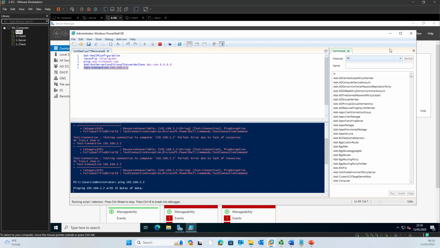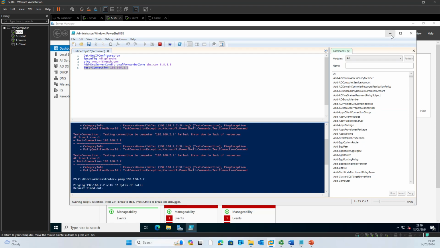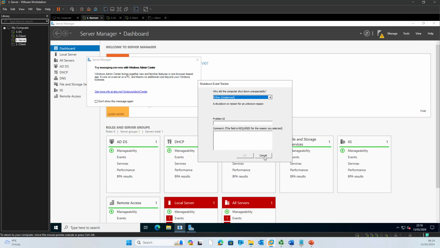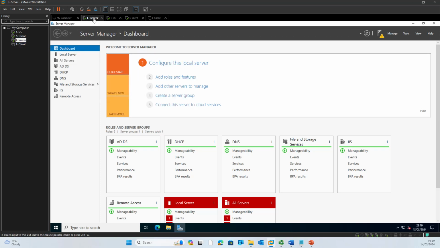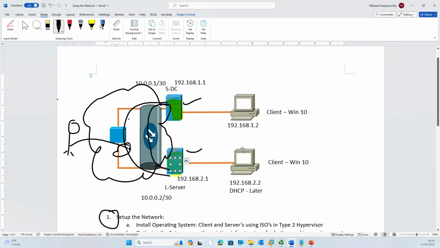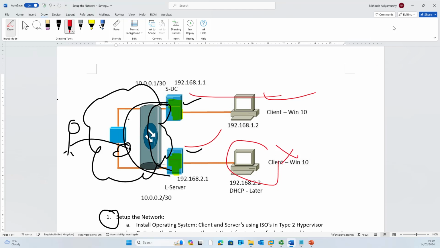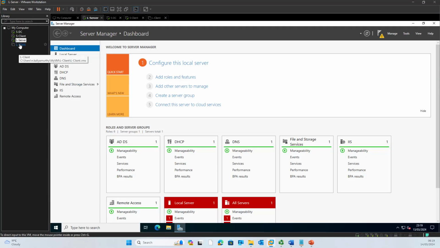I'm not getting a successful ping as well. It's a request timed out. So let's go to my L server. My L server's here. All right. The problem is my L client is turned off, right? So let's go. My S client is here. So which means the reason why it is failing is this one is turned on. This is on. This is on. This is on, and this one is shut down. It's not in the status of on. That's why it is not pinging.